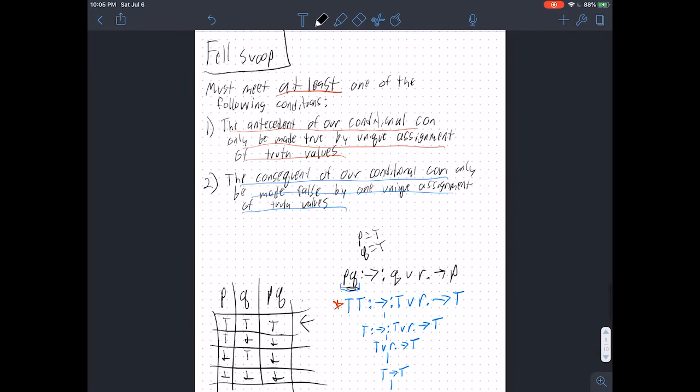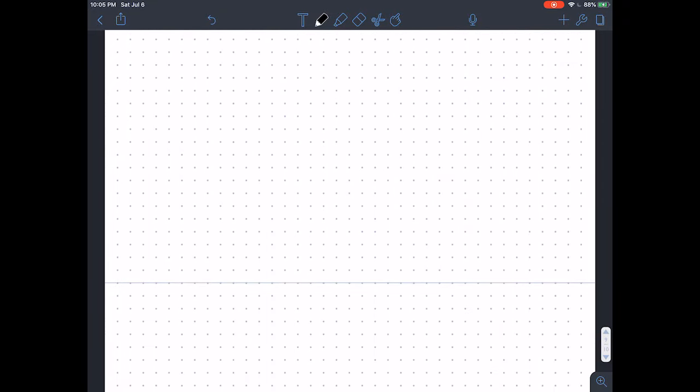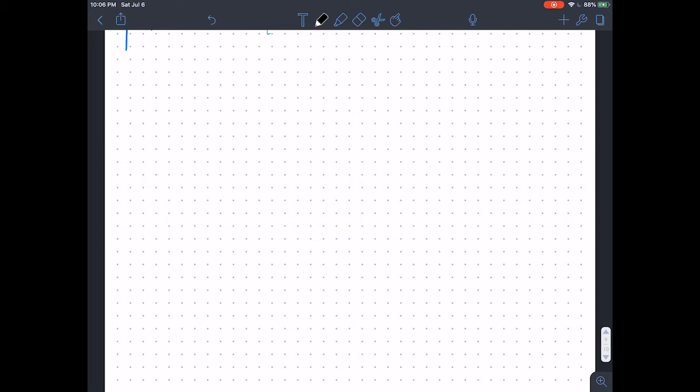So a lot of the time, the examples that I'm going to give you, for the first condition, you're going to know that it applies because the antecedent is a conjunction of single letters or negated single letters, right? The second condition is if the consequent is an alternation. So most of the time you are going to run into two schemata where you want to test their implication. If the first one, which you're testing to see whether it implies the second one, is a conjunction of single letters and negated single letters, you'll be able to do this. Similarly, if the right-hand side, the consequent of your conditional, is an alternation, then you'll be able to apply this test. There are other ways in which you can construct a schema that this test will apply to.